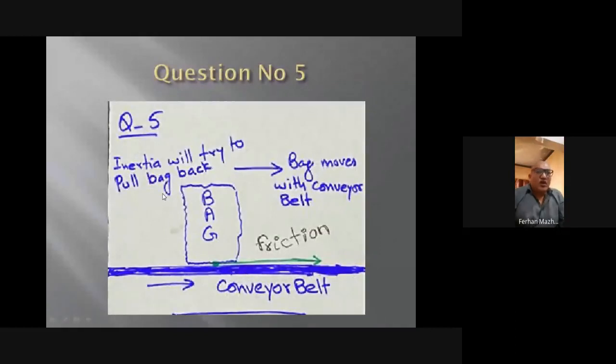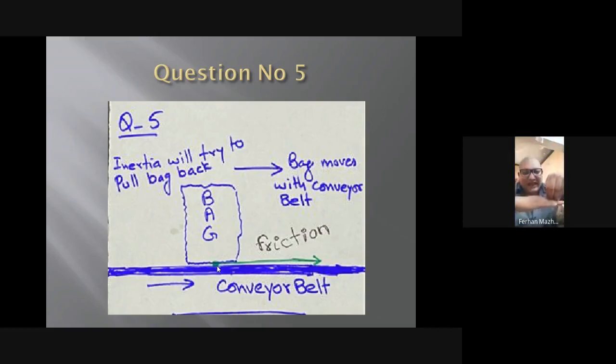Okay. So on your screen, you can see here, I have tried to show a conveyor belt. You see the conveyor belt is moving towards right. I'm just trying to explain how this answer comes. A conveyor belt which is moving towards right side. And on the conveyor belt, we have put a bag. You see the bag is moving with the conveyor belt. The bag relative to the conveyor belt is not moving.